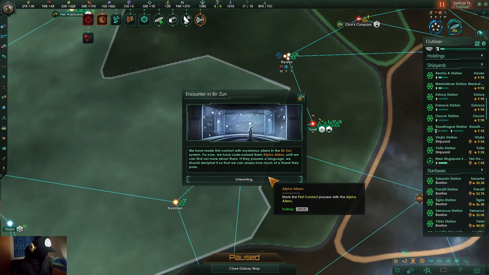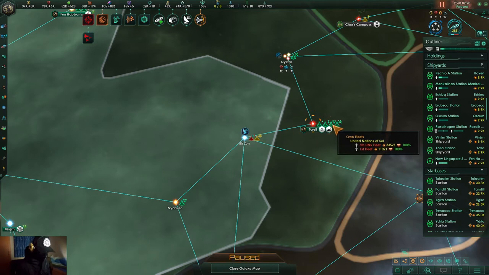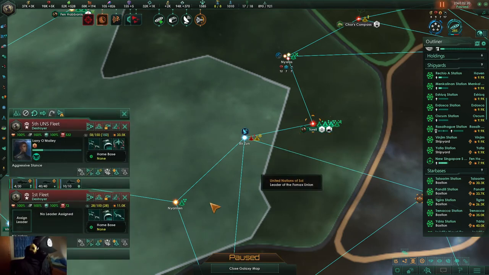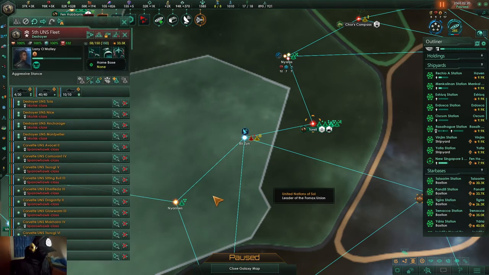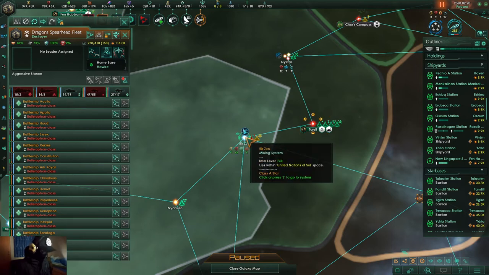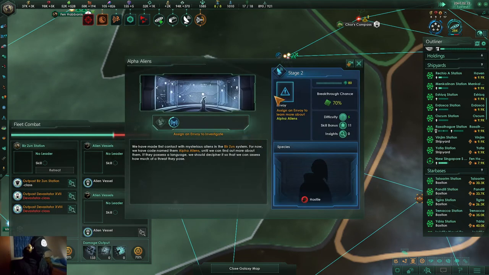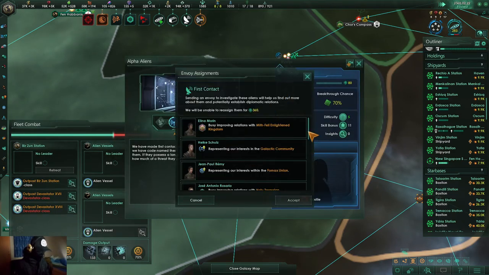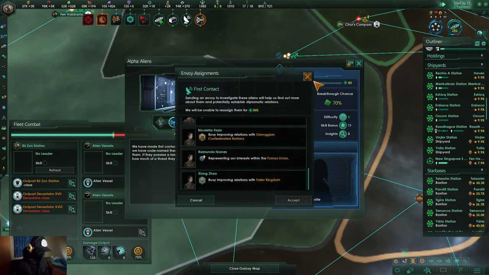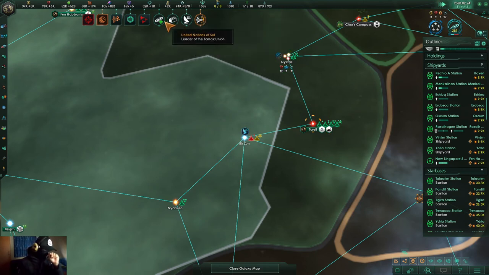Encounter in Berzion Alpha Aliens. Right. Tracking spaceborne life form. Okay, just give me a moment here. We're just gonna mobilize the first fleet and the fifth UNS fleet. Fortunately, we got the Dragon Spearhead fleet on standby. Alpha Aliens. Well, we have no idea what they are, but we're not gonna, you know.